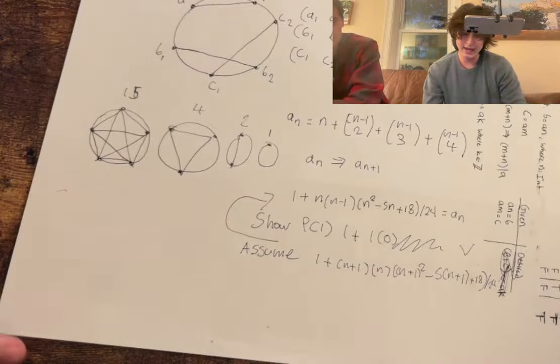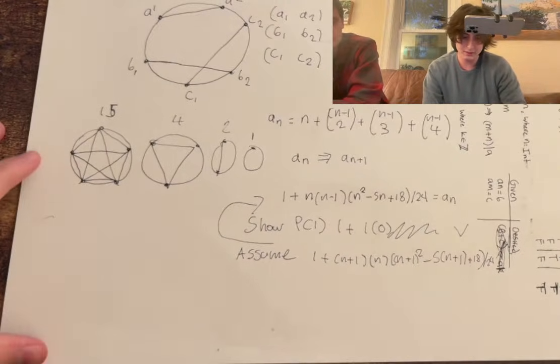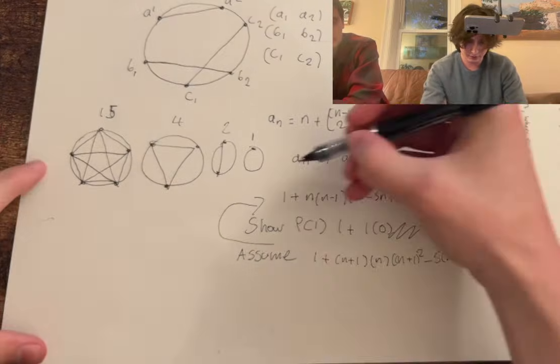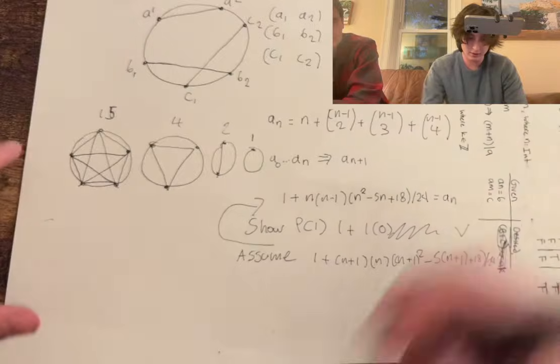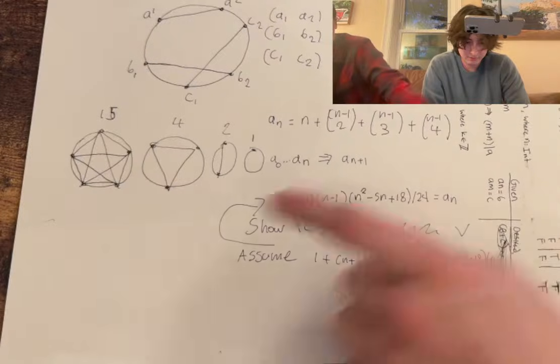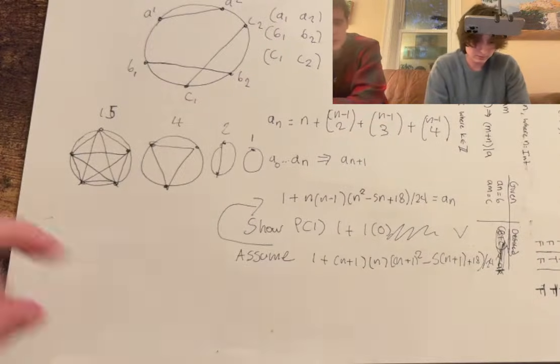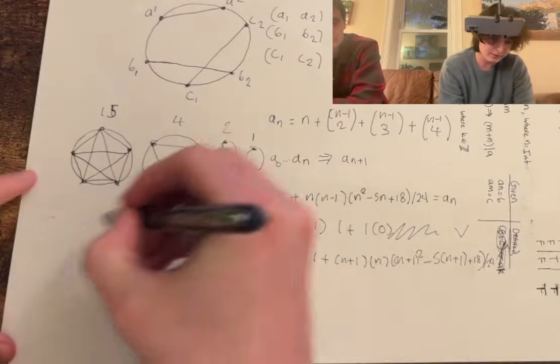Would it help if we used strong induction here at all? Like if we're assuming a to the 0 all the way up to a to the n, you can use any assumption within there as true. Does that help? I don't know what you said, but wait, if we have 4 points, how many are there? Is it 7? Oh, yeah, why did I skip?